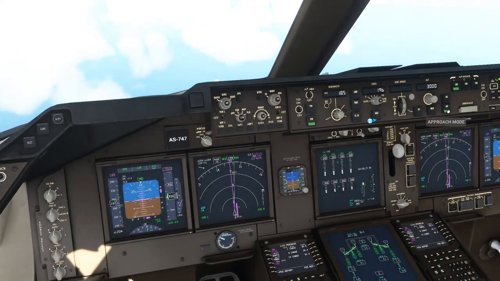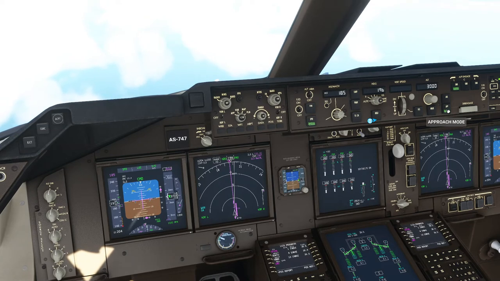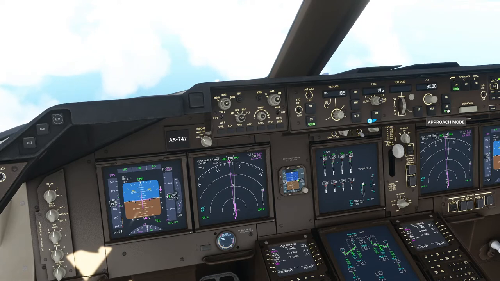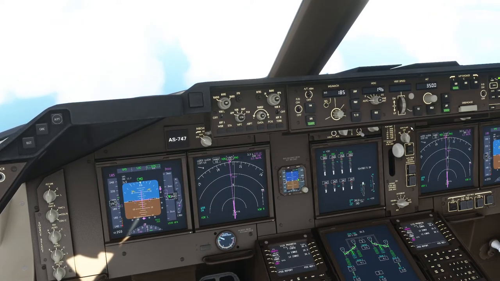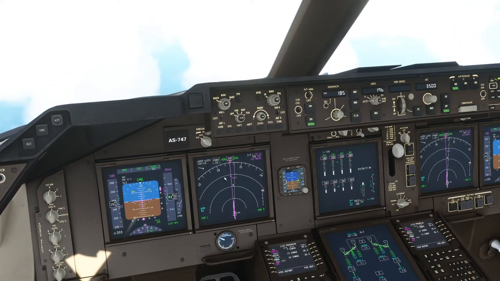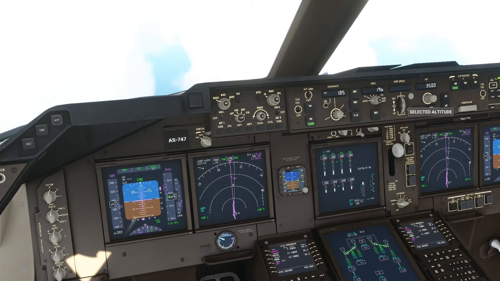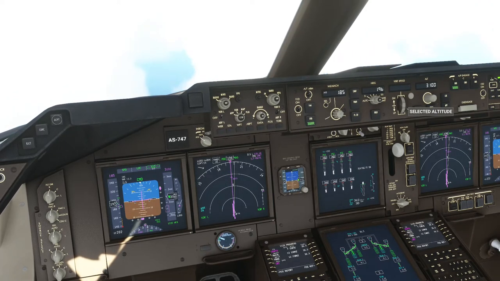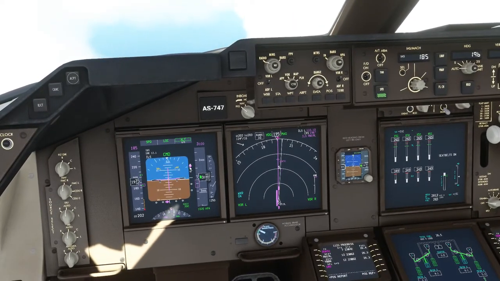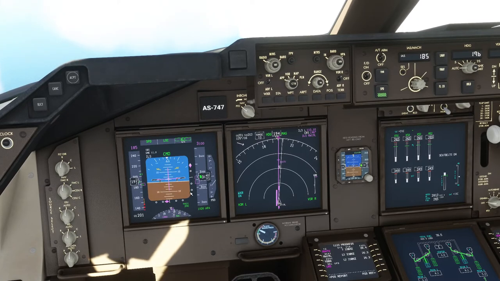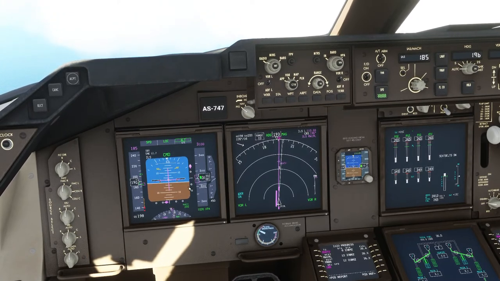So we have engaged approach mode. So the aeroplane should acquire it. It's still going for 3,000. We'll tell it to only go for 3,500. Oh, it's already gone past there. That's a shame. Okay, we'll go for 3,100. So it should stop descending at 3,100 and then fly into the beam. Well, that's the plan. There we go.